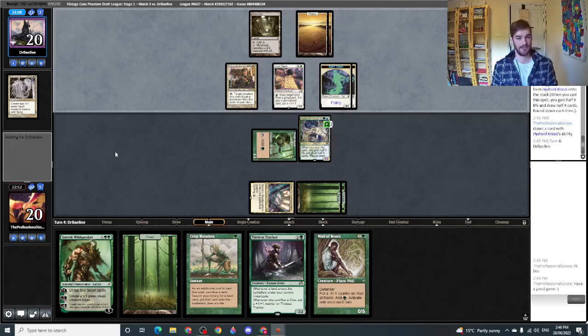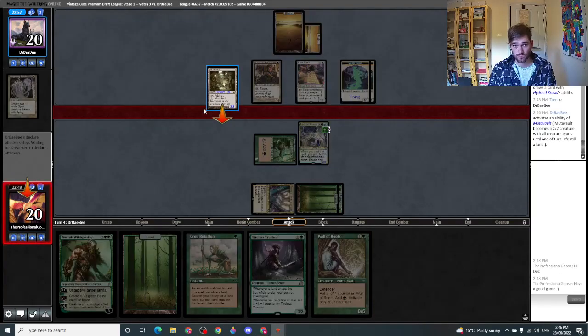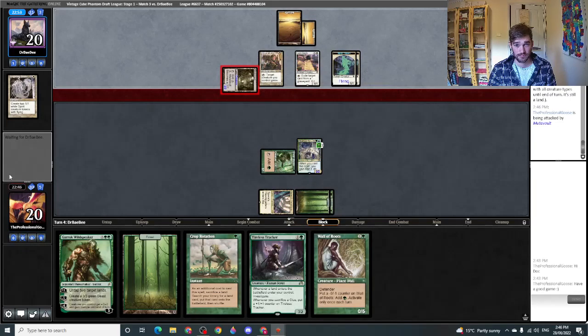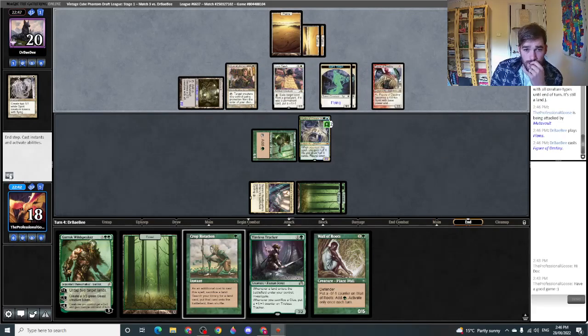Him being able to exile cards is a bit scary, but we really need a Gaia's Cradle to get this going here. Next turn, we can definitely do some cool stuff with Gaia's Cradle and Guruk. So, play Crop Rotation, play... Okay. We're going to try and drop our whole hand. I can't block that. Is that all? Okay, that's okay. Rightio.